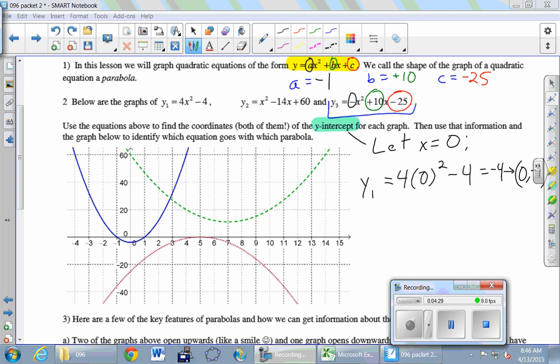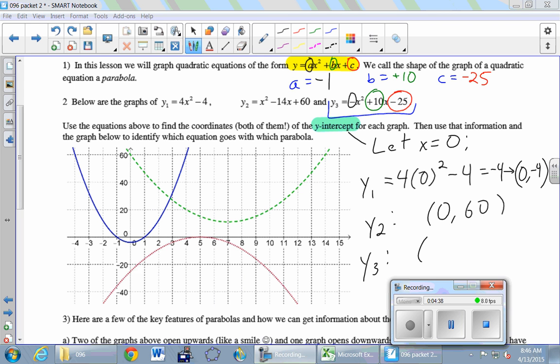Okay, let's get our other intercepts up here. For y2, what was the y-intercept? (0, 16). And then for y3, (0, -25). Everybody okay with that? Just plug 0 in for the x's. And you might have already discovered a shortcut here. How can you look at an equation like these and immediately tell what the y-intercept is? It's the c, right? It's that guy without the x. Okay, fair enough. So (0, 16), (0, -4), (0, -25) apparently are the y-intercepts of these three guys.